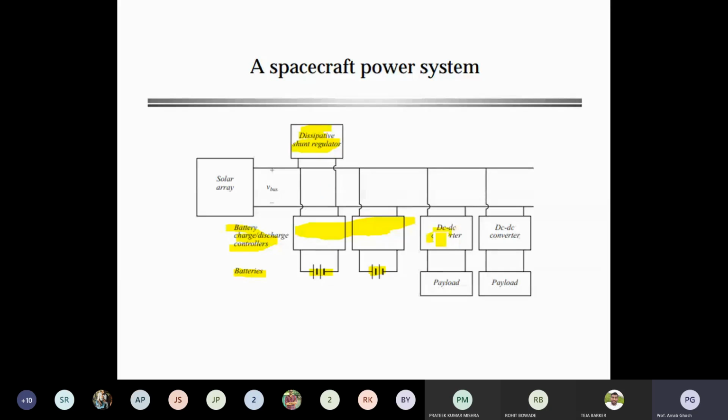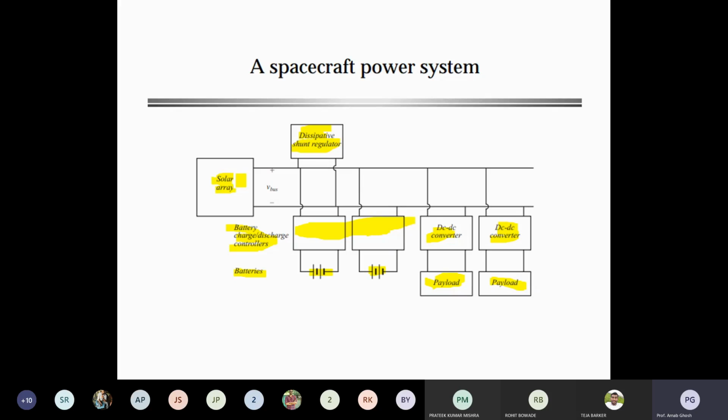So the DC-DC converter is there for the payload. Payload is a very common term for a spacecraft. DC-DC converters are normally used for all those payloads. Payload may be its inherent weight, or it may be another instrument that is working on the current power generated by the internal grid of that spacecraft. So payload means you are paying for this load.